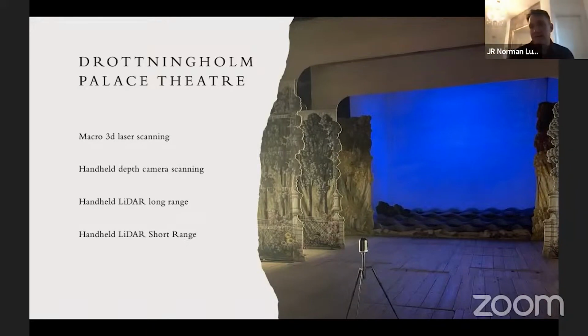And I was using a number of scanning types, different equipment. One of the pieces of equipment you can see in this picture on the stage of the Drottningholm Theater, which is just outside of Stockholm. It's a palace theater that would only be used in the summers, and it was built in 1766. And it's the only historic theater with original 18th century stage technology. I was fortunate enough to do nearly 1,000 scans, over 1 billion points of data collected from the entire building, inside, outside, in the basement, in the attic, all over this building. But in the nooks and crannies, I found myself not able to access completely with the large, more intense BLK 360, which is in that picture there, the micro laser scanner.